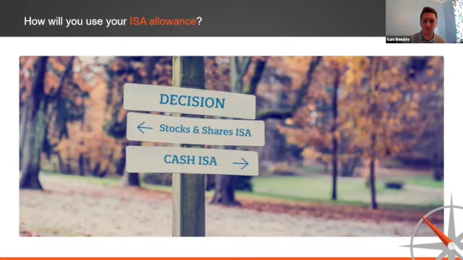As Sam was saying, it's a really important decision to make, but many people simply decide that they need to invest in an ISA and head straight for cash. Now, when ISAs first came out, that was probably a sensible decision, because if you had money in a normal bank account, you would pay tax on that. So it was really good to shield that from taxation by putting the cash in an ISA.